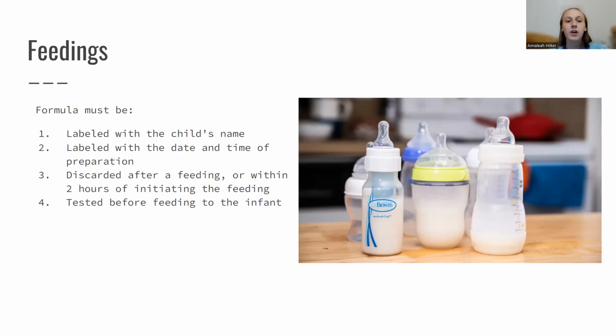Okay, last thing before I go on, I do know that some daycares have stricter rules than what is on here. Please, please, please, if the daycare tells you to do something a certain way, as long as it is following the rules that childcare licensing has set, if it's more strict than that, please follow them. It is the policies and procedures that that daycare has chosen to do, and we just need to be respectful of them. This information mostly is just so that you know what is required by the state as you go into these daycares.